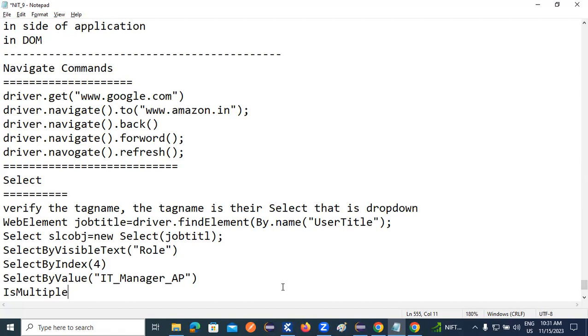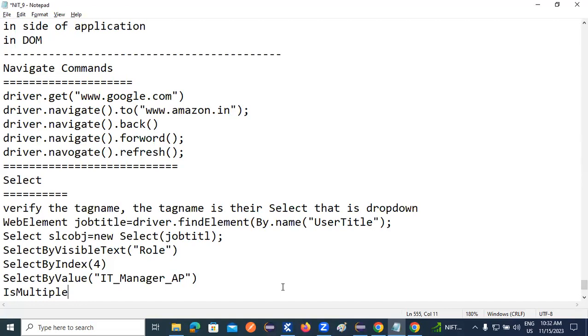Okay, see the drop down. We need to take the locator, create a web element, and create a variable. That variable we need to call inside of the Select, and after that you need to provide select by visible text, select by index, or select by value.